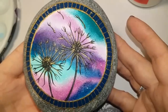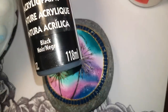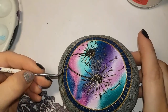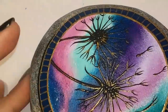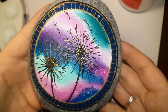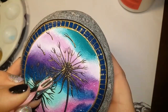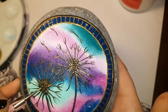It's beautiful. You can also put glitter on the background once the blending part is dry, then do the dandelions over top of the glitter - that's also a nice touch if you use hologram or any other kind of glitter. The last step for me is outlining the dial in black paint just so it stands off the rock a little bit more. Once I resin it the rock does darken but you'll be able to see it stands off better because of that black outline. I'm adding some dots in the center just to define that middle part a little bit - make it look a little more busy so it's not just black.